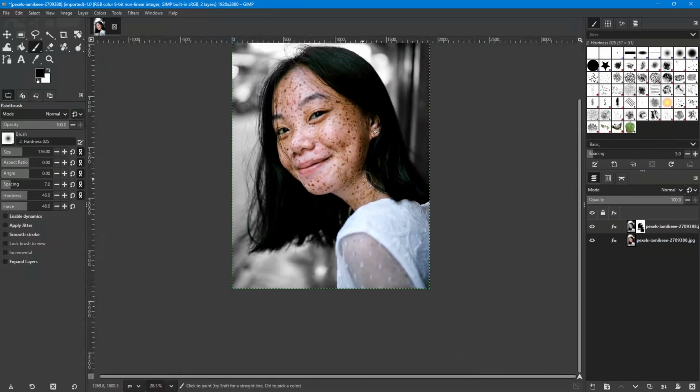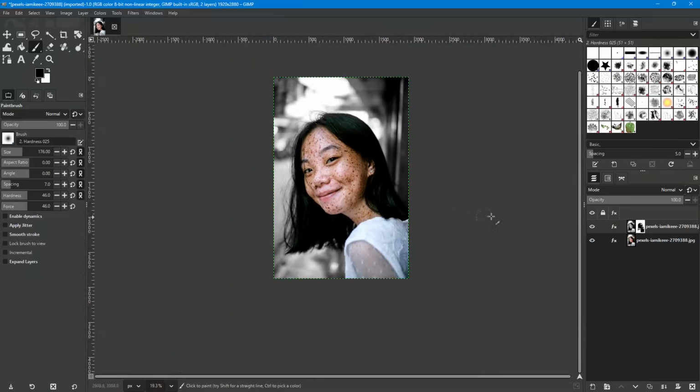So now what we've done is we have put even more focus on the subject, because now she's the only thing that's in color. The background is now black and white.